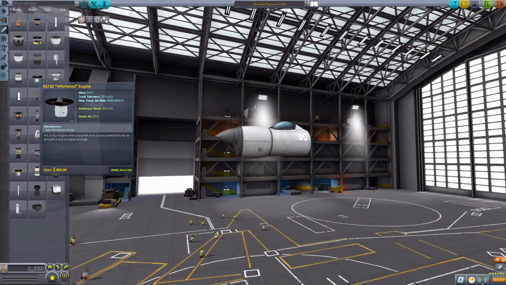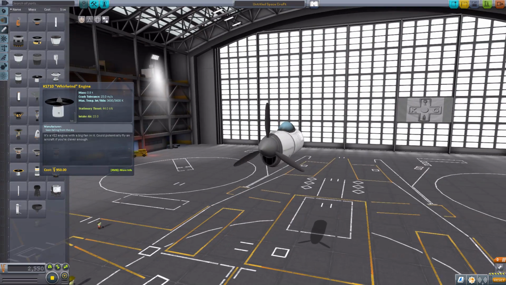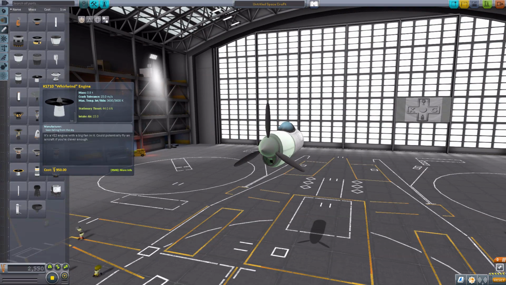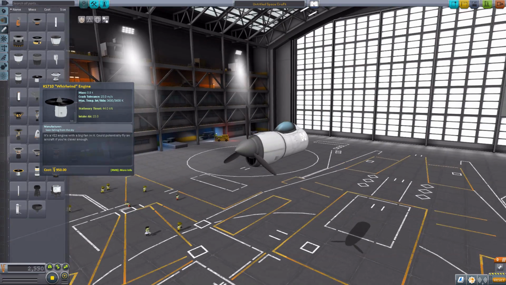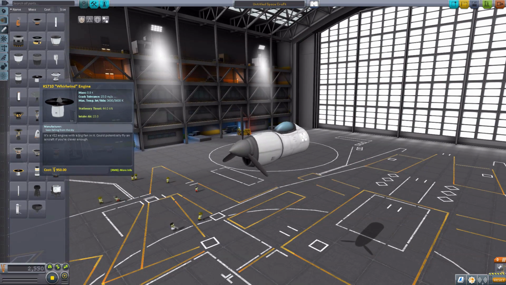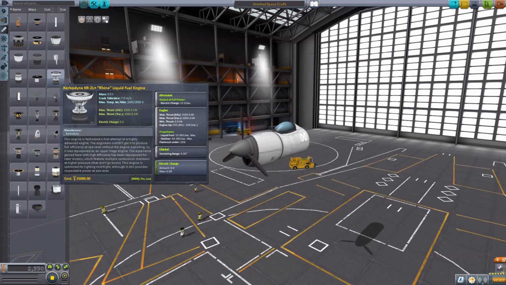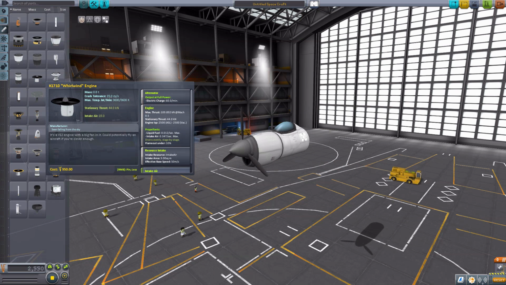This baby is pretty cool. A little bit bulbous in shape, but nicely stock alike, and a beautiful propeller on the front, and a pretty decent sound design to it as well when we get out to the runway to show it off in a little bit. And the part itself has, of course, a built-in alternator, and a max thrust which is a bit much. Quite frankly, a lot much.